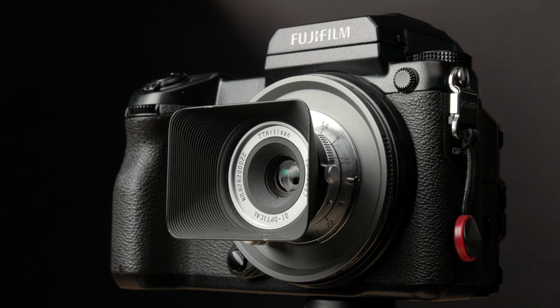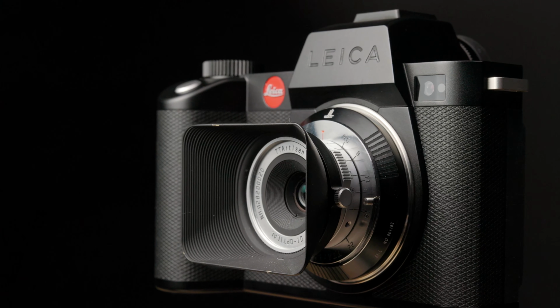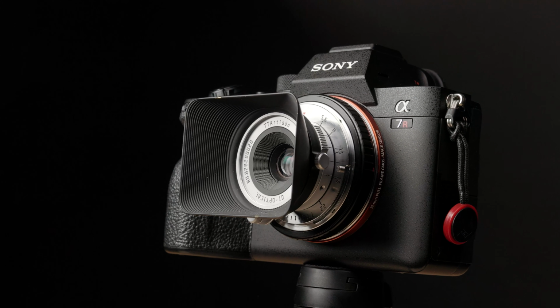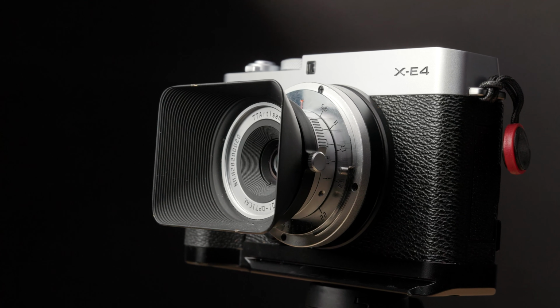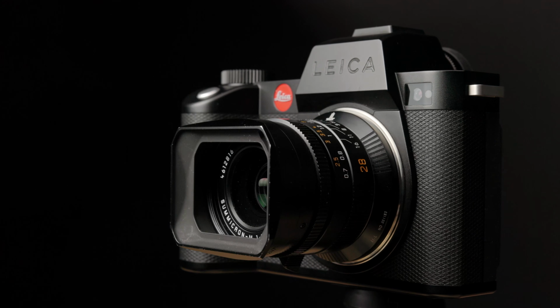And there's just something about using vintage and manual lenses, even if it's on a modern mirrorless body, that gives you a little bit more of a connection to the image making process. And sometimes just those little bits of inspiration can lead to more creativity, more of you wanting to get out there and photograph things, and usually that results in better images.